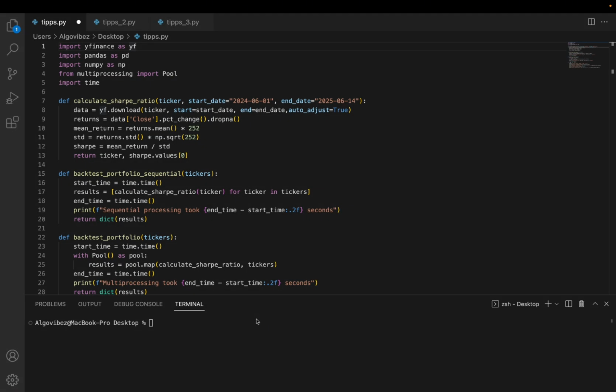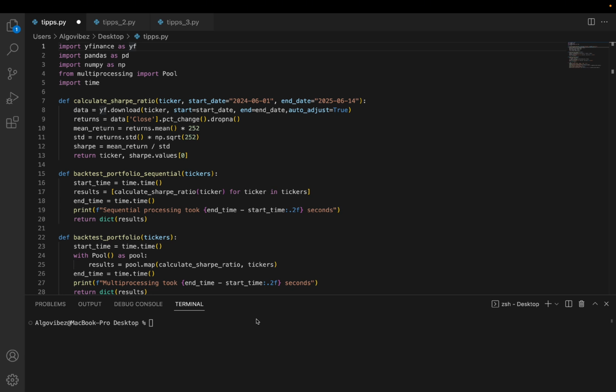Let's get into the first concept, parallel processing. Example, you are calculating Sharpe ratios for a list of assets, maybe 20, maybe 100 tickers or even more than that, and you're wondering why it's taking forever. Thing is, each individual calculation is fast, but when you run them all together, it stacks up.